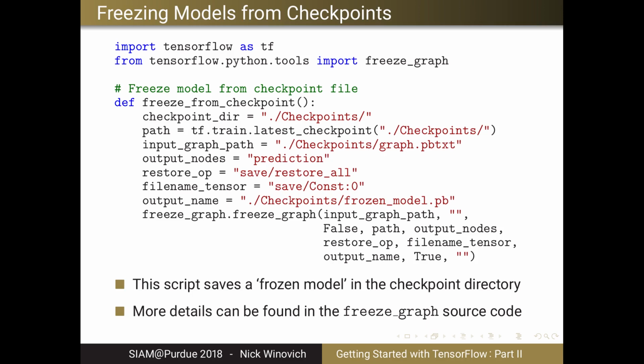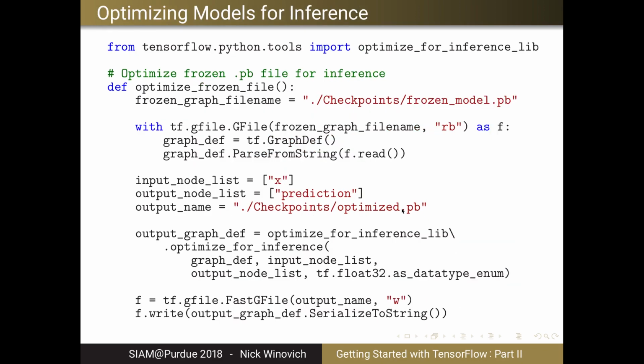Again, I won't go through the gory details of this, but we can specify a specific thing that we are looking to access. In this case, it will be the tensor prediction. And we can save the necessary components in a protocol buffer file, in this case named frozen model. Okay, so once you save that in the protocol buffer format, and you know what your inputs and outputs are, so I want to go from X and create a prediction, you can prune or optimize your graph so that it only keeps what is actually needed.